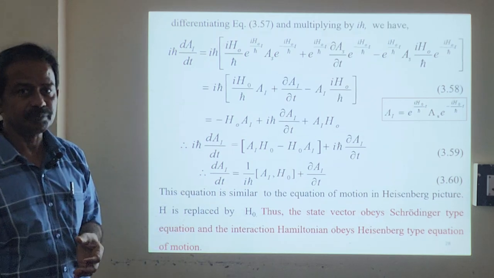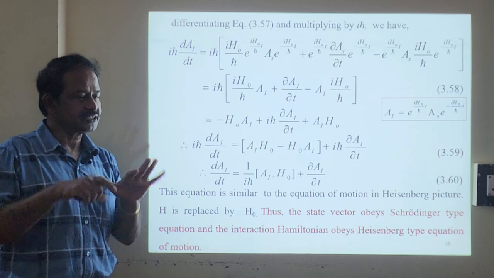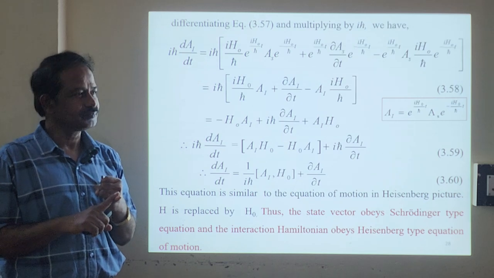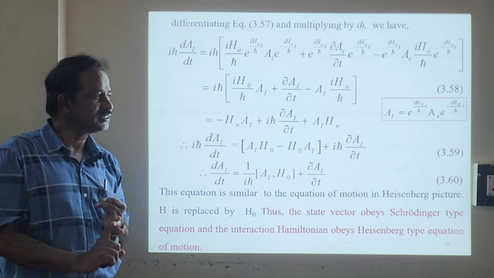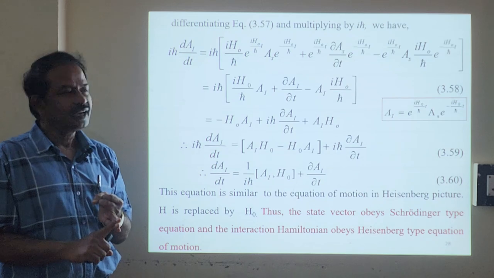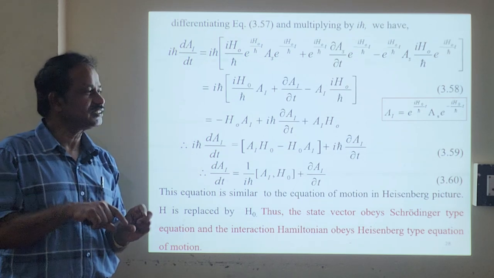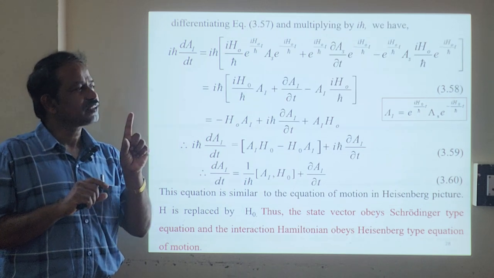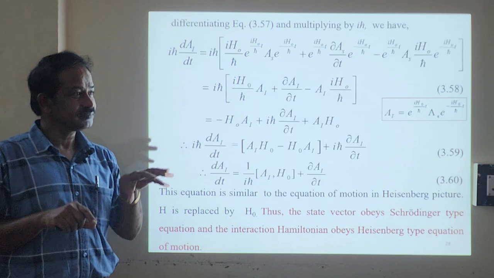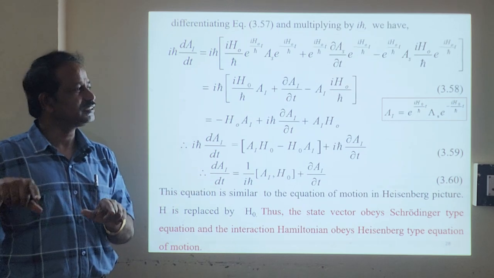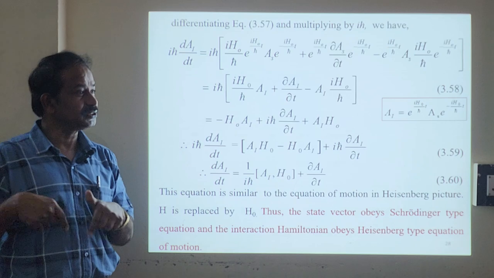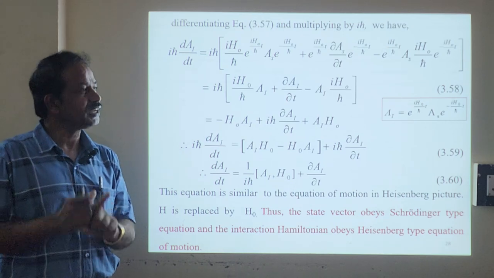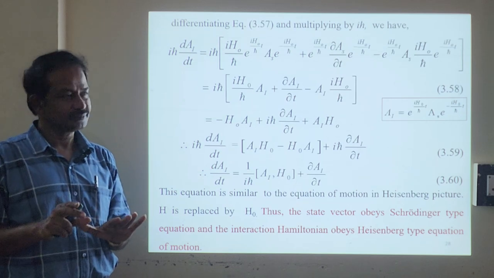So these three pictures are very important. First, to recall, we have discussed linear operators, Dirac notations, and all three pictures: Schrödinger picture, Heisenberg picture, and interaction picture. In the Schrödinger picture, the wave function varies with time t, where the Hamiltonian is kept constant, whereas in the Heisenberg picture, the Hamiltonian varies with time and the wave function is kept constant, whereas in the interaction picture, the wave function and the Hamiltonian both depend on time t. Okay, so that's the idea.